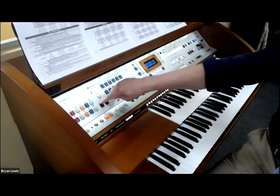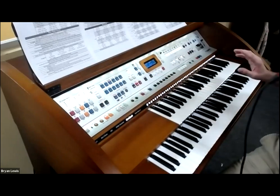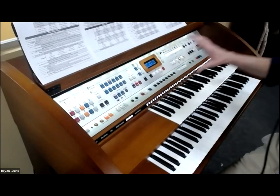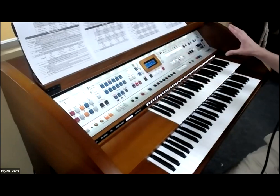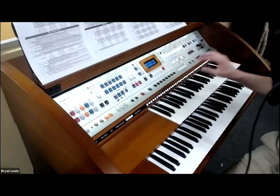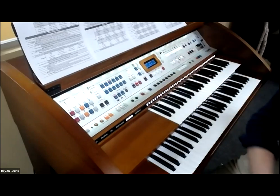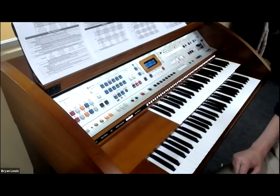That is if you want more of the accompaniment or more of the melody. So that's one of the things I really like about this instrument: it doesn't seem like it's got a really busy panel. In other words, there's not too many buttons, but there's a lot of stuff that you would actually use right here available on the panel for you. Does anybody have any questions?